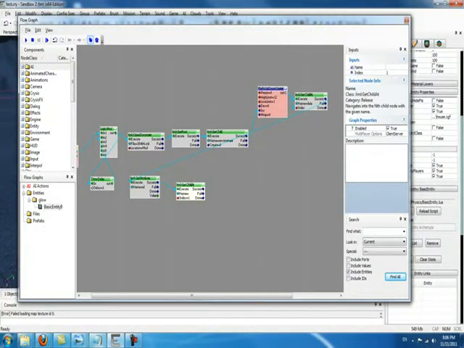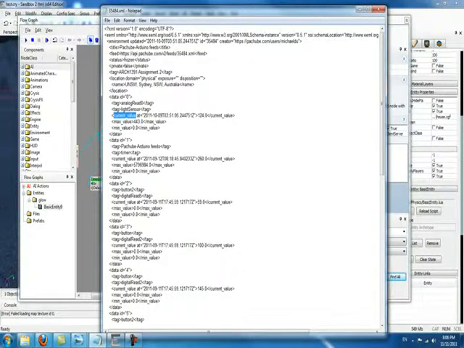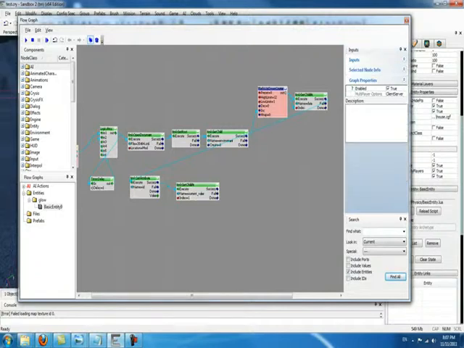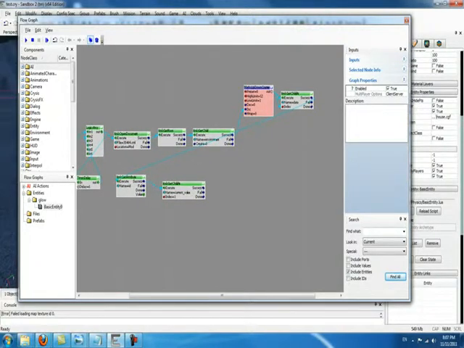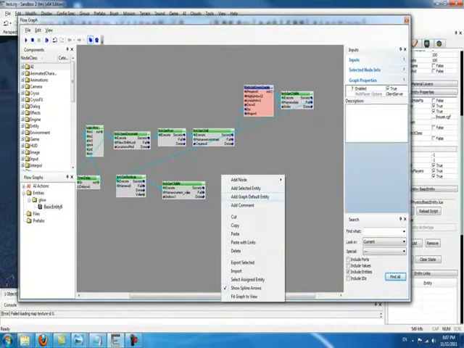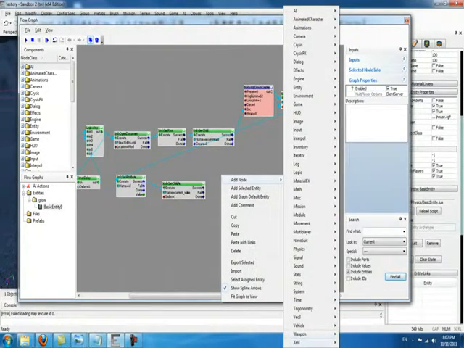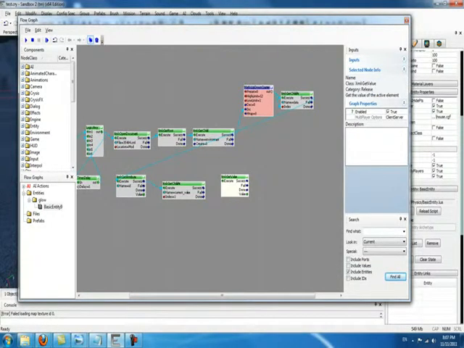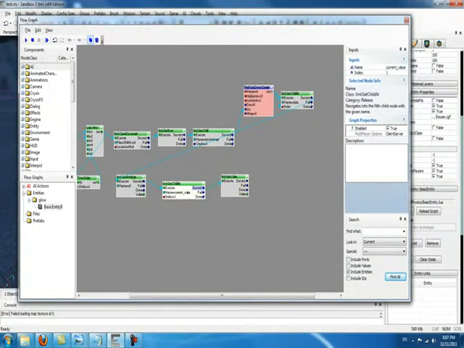Current value, I'll just copy that actually. Make sure it's the correct spelling. Add node and XML get value. So from that segment in current value in the XML, it will get the value and execute it.